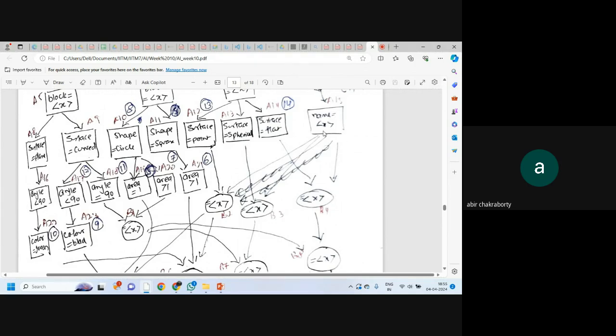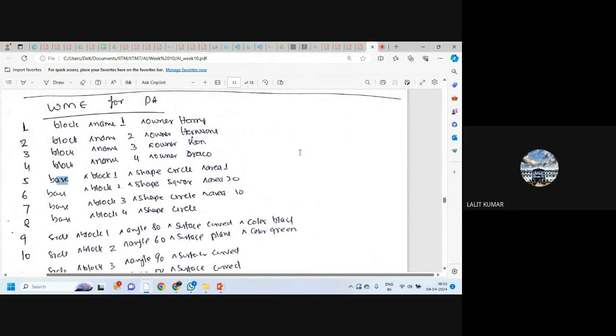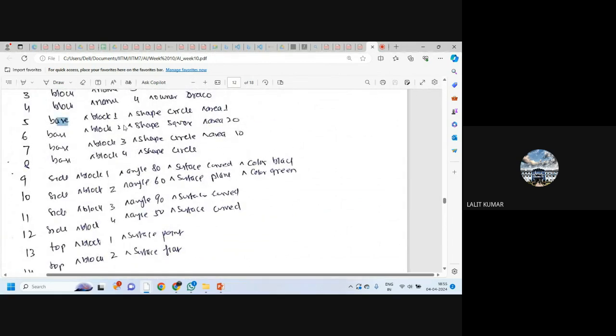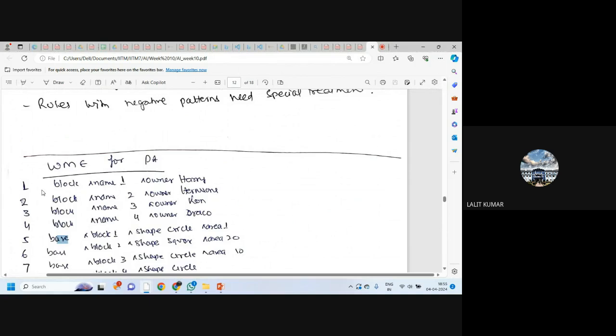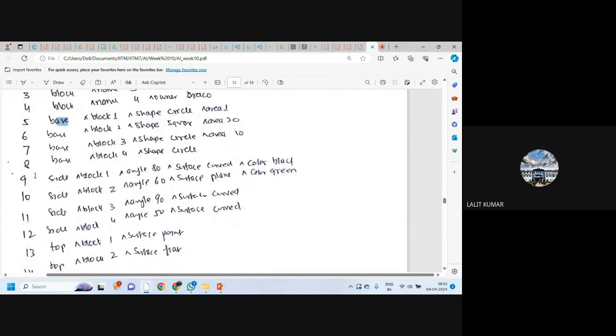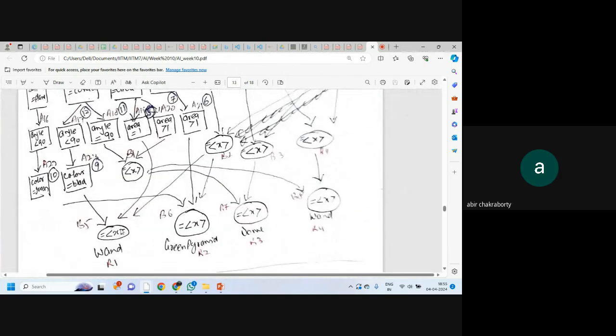Yes, A15. So see, A15 is the name, and 5 is block 1. Here the block has to come, which block? 1. Okay. 5 block 1 and 9 block 1. So these three conditions, these patterns, match, and Rule 1 will fire. Okay, so this is how we build the conflict set.